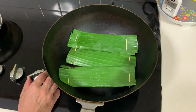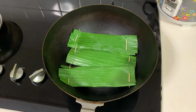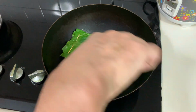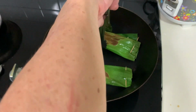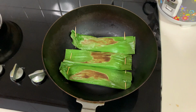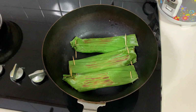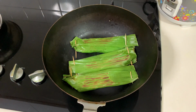Okay, always remember to control your temperature. Don't let it go too high, because if not, it will get burnt. Okay, about 2 minutes, ready. Let's flip to have a look. Okay, a little bit of char over here. We're probably going to cook this side also for maybe 2 minutes or so, just to make sure that it's totally cooked. I think we are almost done. I'm just going to let it grill for a short while, and then let's find out what the result is.